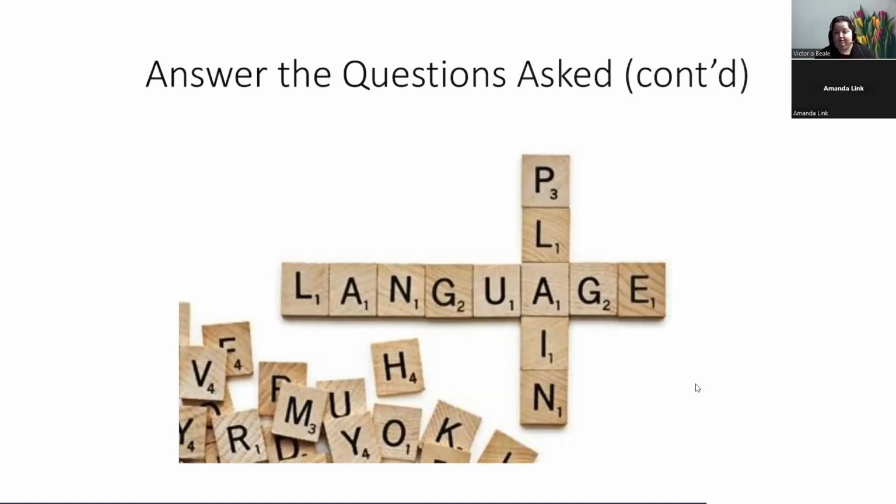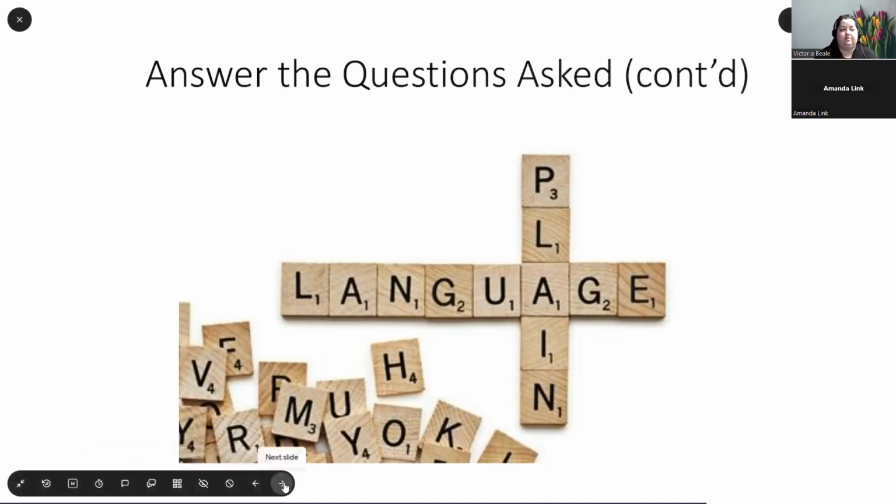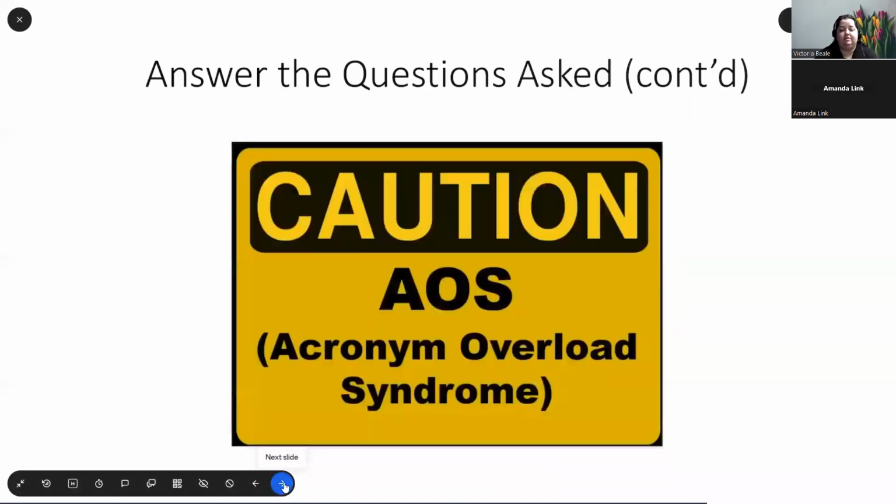I've got to tell you, if you're a grant reviewer and you're sitting down to review these, I had some that I did earlier in 2022, and there were 13 different applications, and some of them were almost 200 pages in length. The ones that used plain language and gave me the answer to the question were the ones that I scored higher than those who went off on a tangent and were trying to give me information that wasn't being asked for in response to a question. So that's definitely something you want to make sure you focus on: plain language.